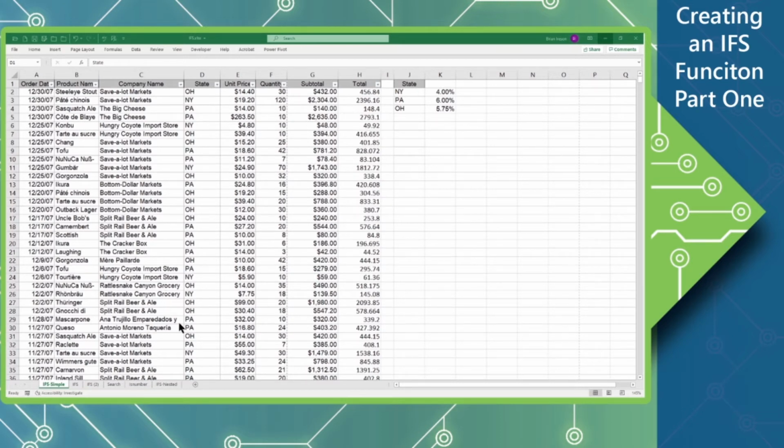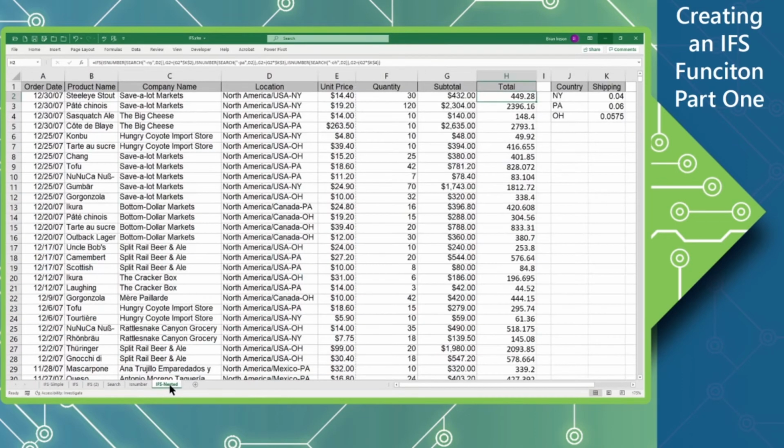What happens when I get into a more complicated situation, as you can see in this case, where I need to do the same thing, but my information is already embedded inside of a much more involved cell? Instead of having to do multiple cells or columns in order to create the situation, we're going to create a much more involved formula. Although involved may sound complicated, when we break it down, you will see that it is rather simple. It will be a series of nested formulas inside of the IFS to determine which state and then determine which is the appropriate tax rate to apply.